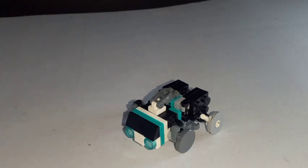Now, I know that this vehicle mode is not perfect, but it does well enough for my tastes. And honestly, I don't see any major issue with this figure. I just love it really. I just like it so much.